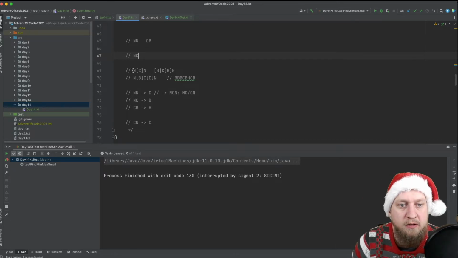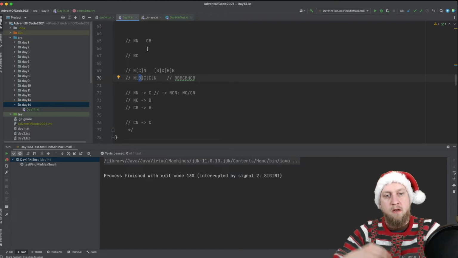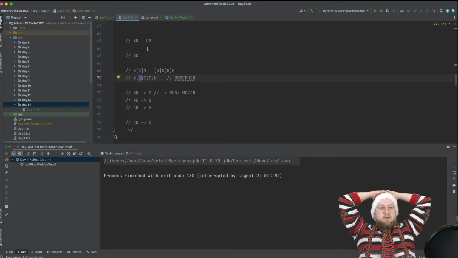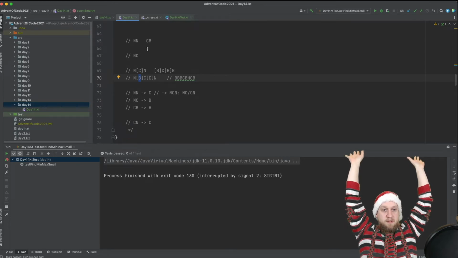But then we will go down and have the B. We only need to keep track of the count of the things in the template and the thing we would insert.